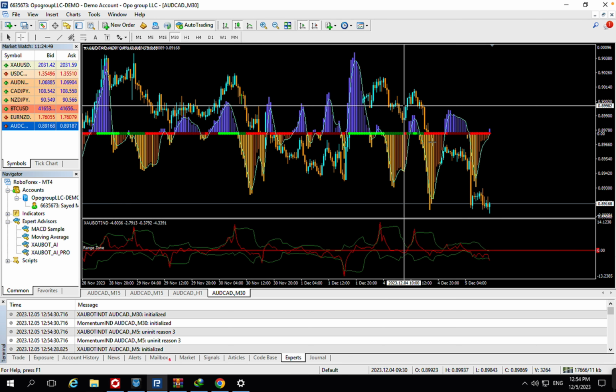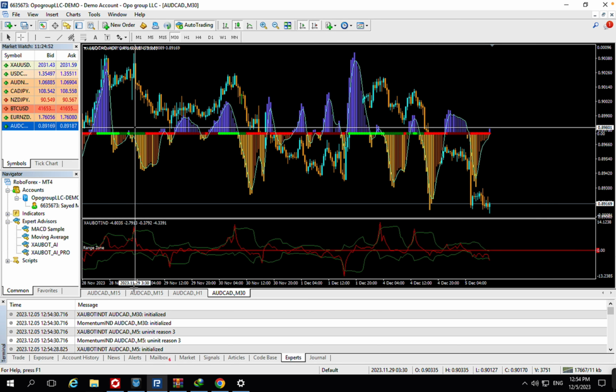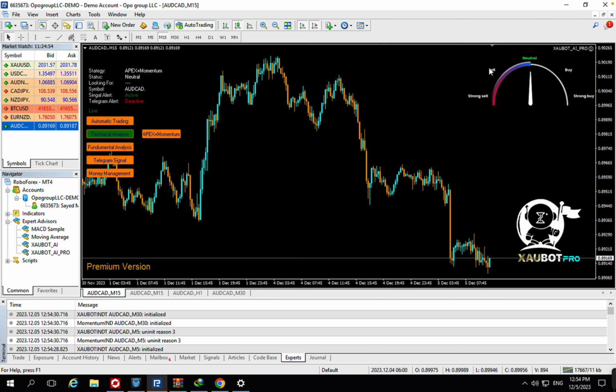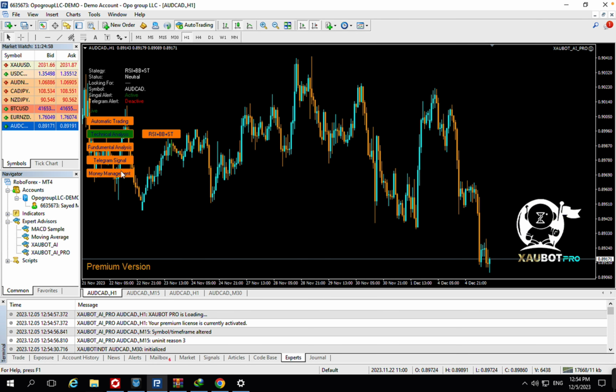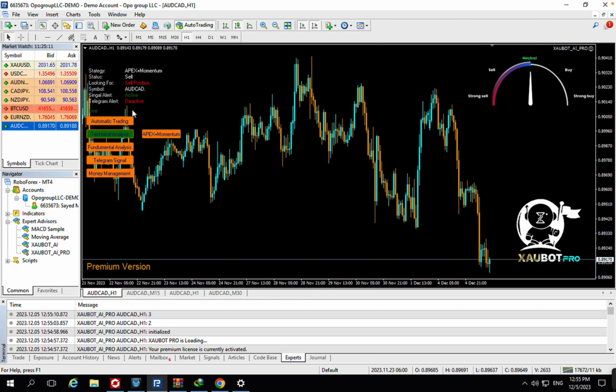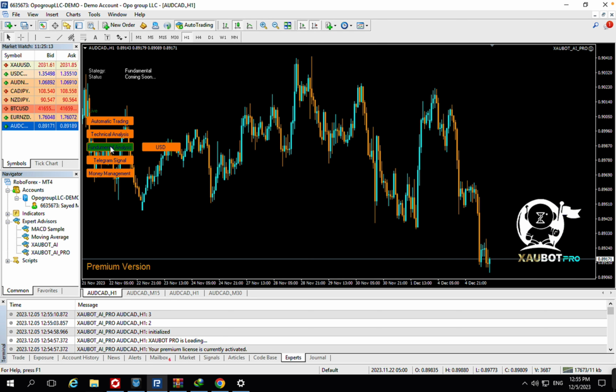For example, it was near 15, and after that we had a huge increase. As you can see, this is neutral, or if you choose RSI, you can see it's a buy, and it gives you the signal, and you can receive your signal in Telegram, or you can receive the alert in MetaTrader. And the last one is automatic trading.